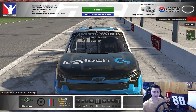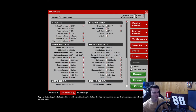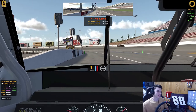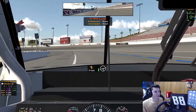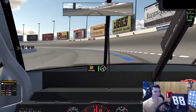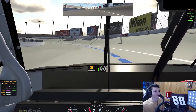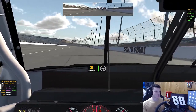Alrighty everyone, welcome to the C Fixed part of the video. We got trucks at Vegas — for some reason like 8 o'clock in the morning, I don't know why, but it is what it is. Let's go ahead and get into the garage. 12 to 1, zero offset, 62 and a half brake bias — it's identical to the fixed set, didn't change anything. Ran a two-lap deal because I don't think you're going to be up to speed on your first lap. My second lap was a 31.005. Probably can get into the 30.9, so we're going to try and do that right now. We only got five thousandths of a second to make up — see if we can do it.